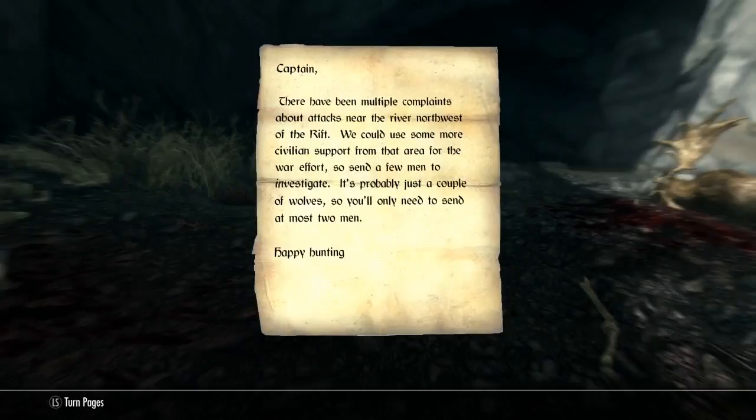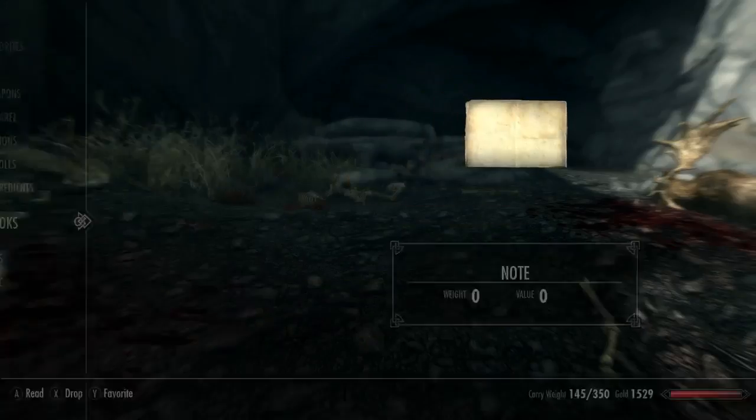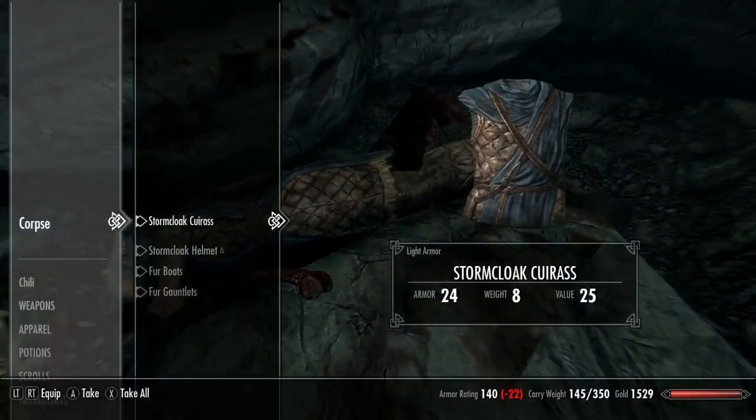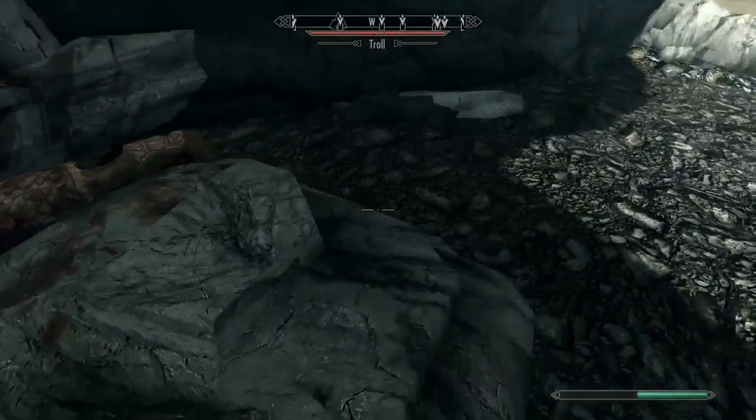Says, there have been multiple complaints about attacks near the river northwest of the rift. We could use some more civilian support from that area for the war effort, blah, blah, blah. So he's asking for help. They're asking for help, of course, trying to kill the troll. But these two guys got messed up by the troll.